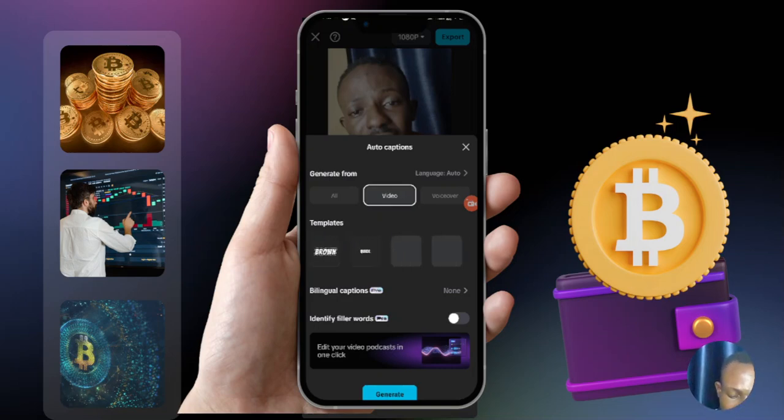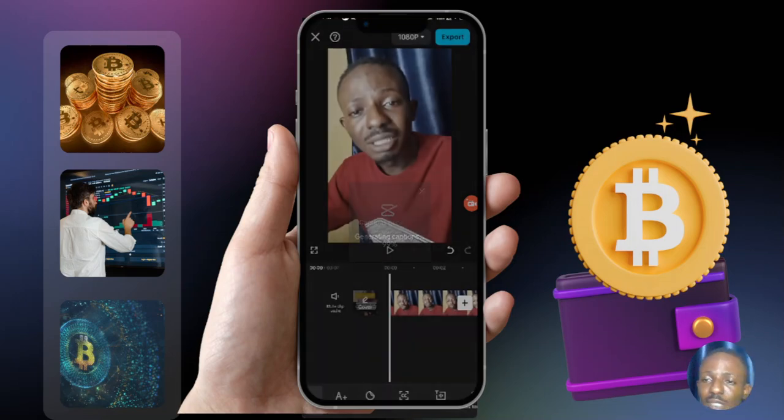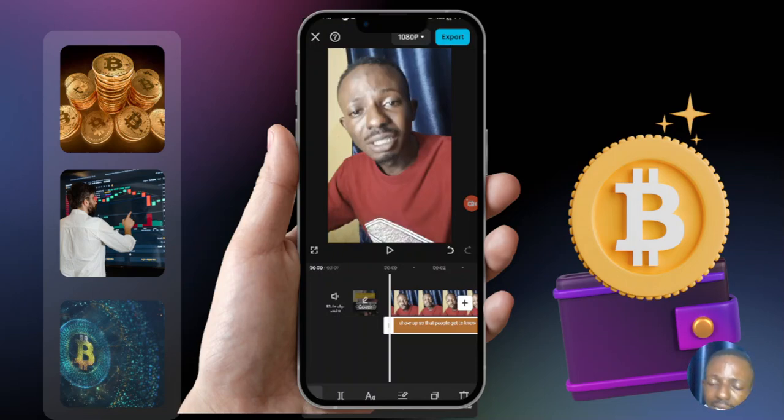The next thing is I'll select the format I want to use, or I can ignore it for now. I can use this quick brown box. I just select the quick brown box, then I'll click on generate. The moment I click on generate, it will start loading and generating. If your video is long, it's going to take time. But if your video is not long, it will take just some seconds or minutes and it will auto generate everything. After auto generating, that's when you are going to review it and proceed.